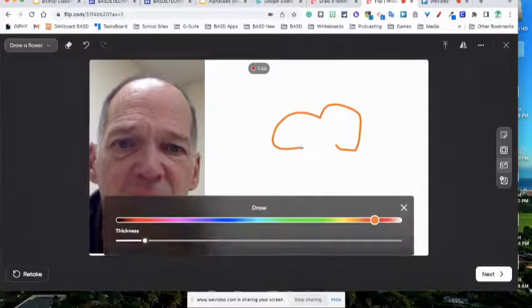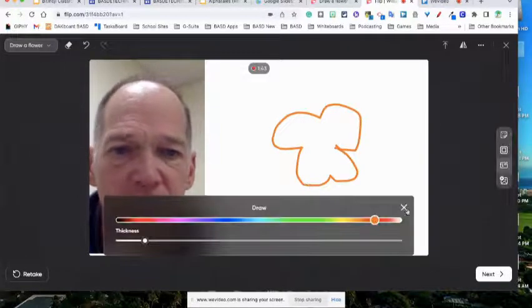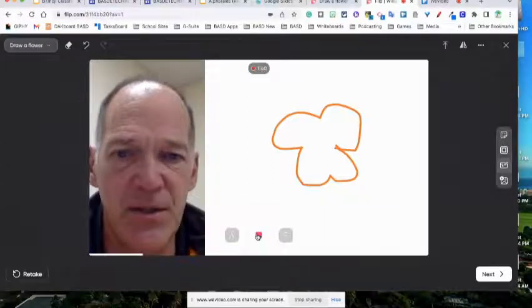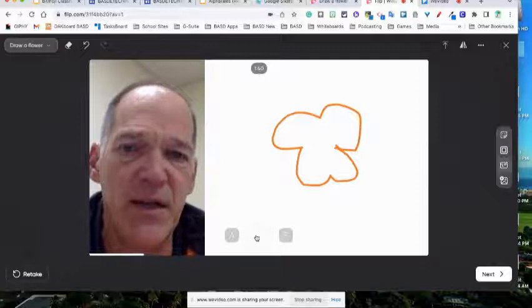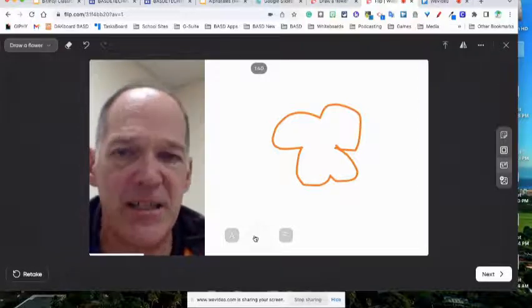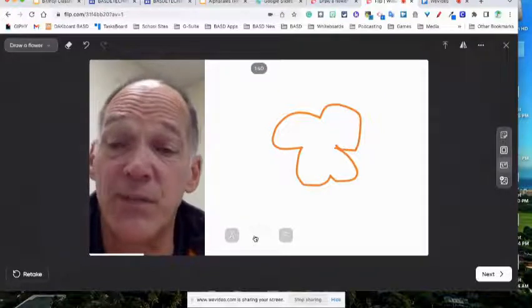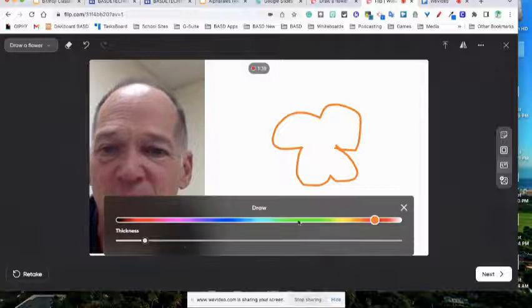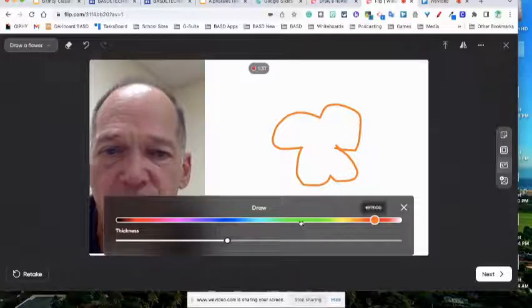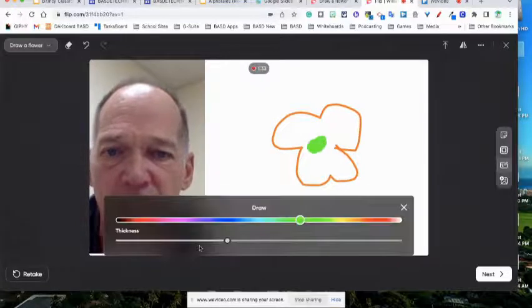At any given time, the students can close this pane, stop, but they still have a minute and 40 seconds left. They don't have to do it so fast, and it has to be done in 2 minutes, but what we want to do is don't take more than 2 minutes. That's a better way. I'm going to click again. I go back to my draw pane. I'm going to use a real thick marker right now, and notice it's really thick right there. I'm going to go down a little thinner.